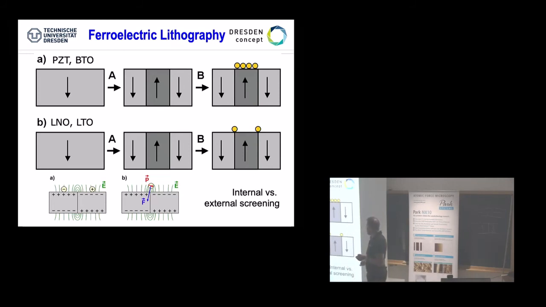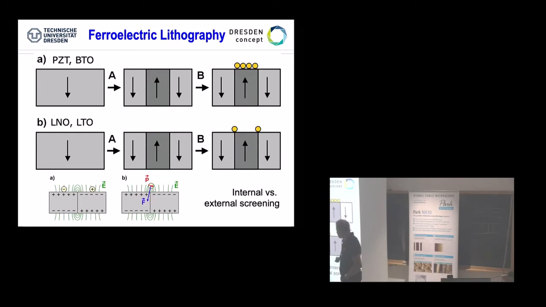Lithium niobate and lithium tantalate are known to have shielding that can only come from external. That means simply that no charge inside the system will ever flow to the surface. That's good news, because then you can take precautions if you go to a very good environment, let's say vacuum, and then you're sure that nothing will happen inside the crystal. The crystal will stay the same all the time. The consequence is that the shielding fields, you see that here, are really at the position of the domain wall itself.